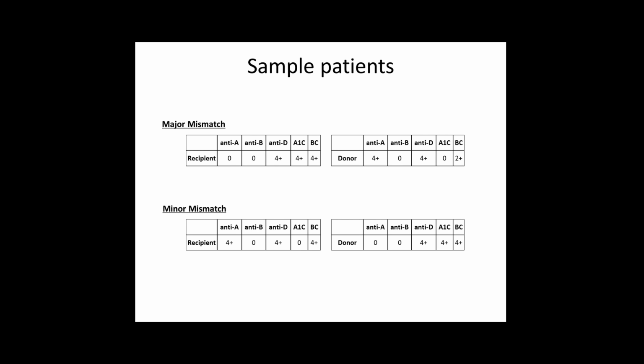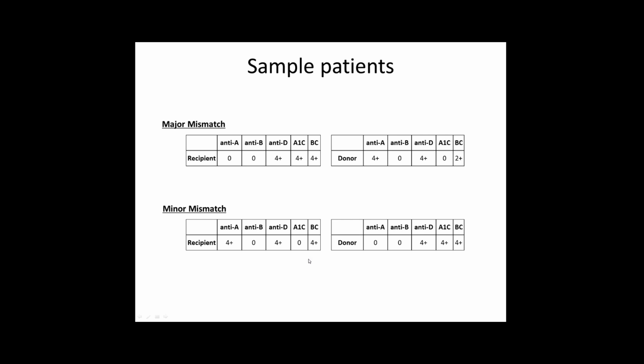So let's look at these patients again who are receiving ABO mismatch transplants. The first patient is receiving this major mismatch transplant, ABO blood group O, receiving a transplant from an A donor. You would expect that after engraftment, this recipient would express a front and back type that's identical to the donor product. So they would start to express the A antigen on their red cell surface, and they would lose that anti-A antibody and then only express the B antibody in their back type.